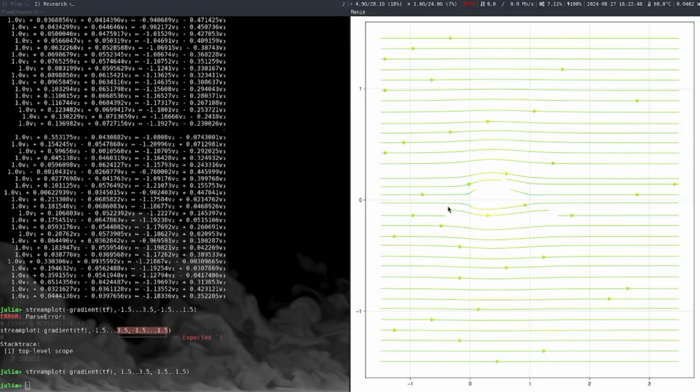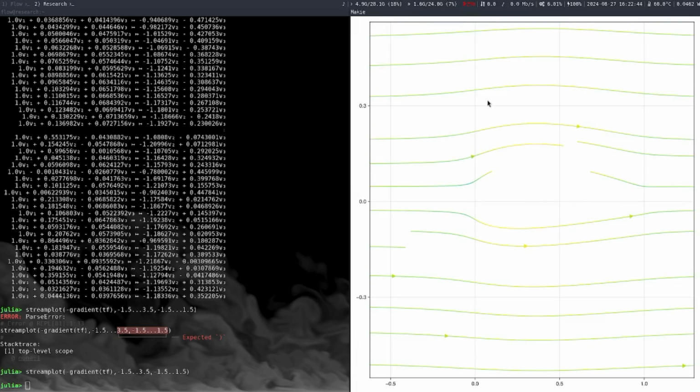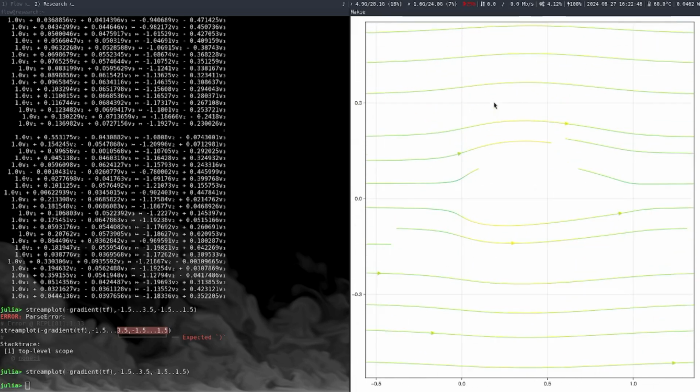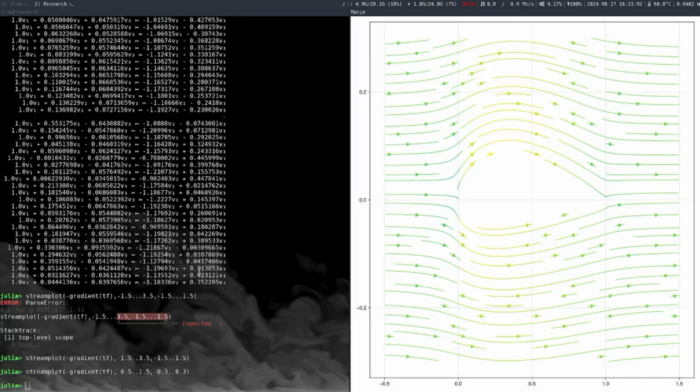So that's the flow around here, but if we zoom in, this doesn't give us nice enough detail, so we're actually going to modify these values a little bit. And there we go. Now we can get a better sense of how the flow is going around here.